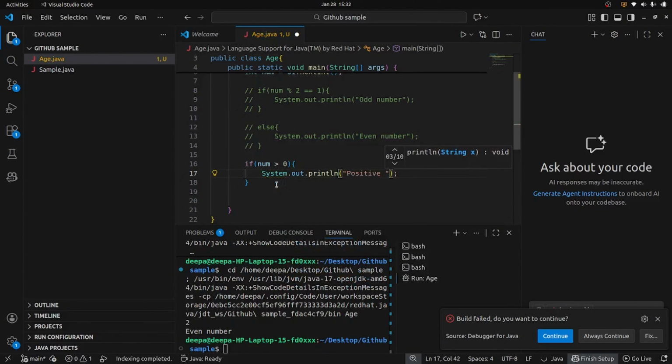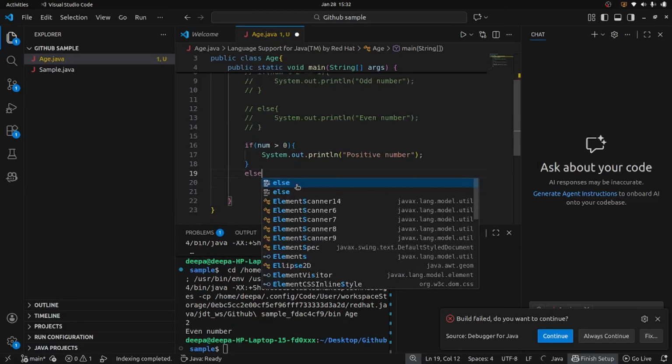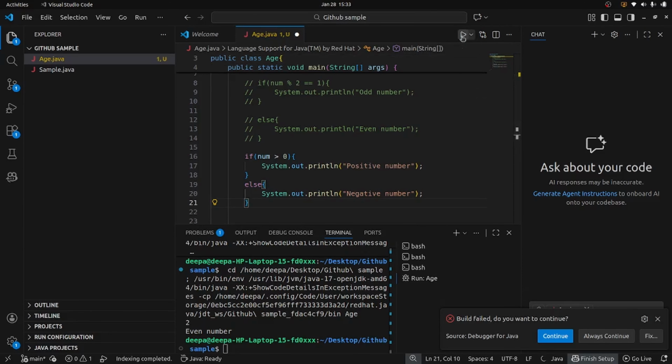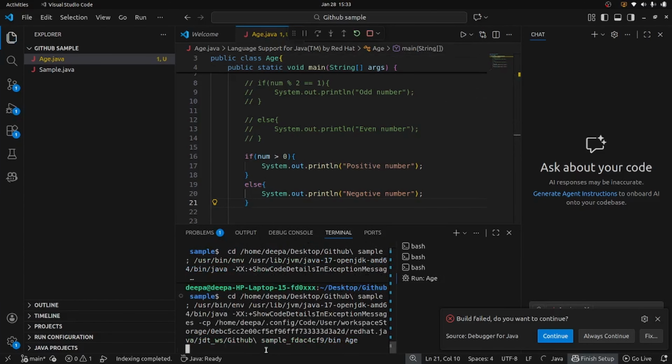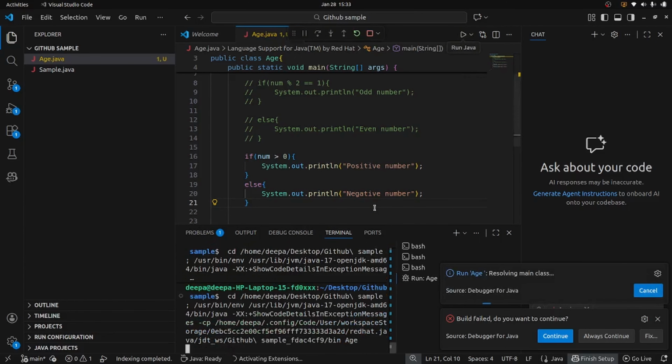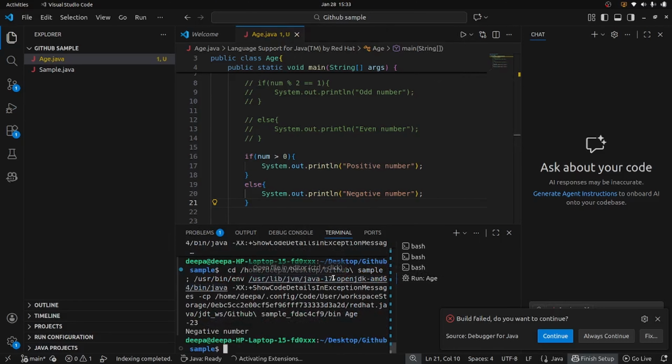I am printing positive number, else negative number. So let me check. For 12, it is a positive number. If I give negative 23, it's a negative number.